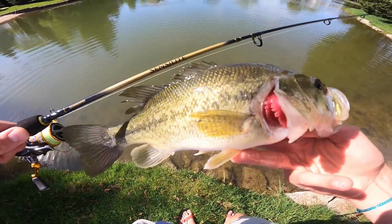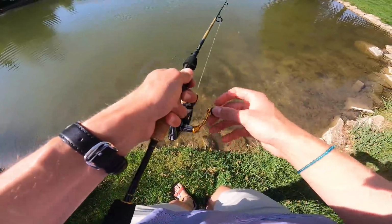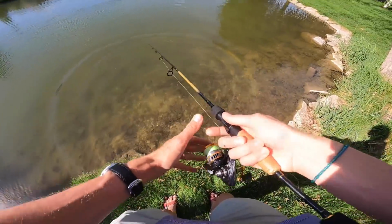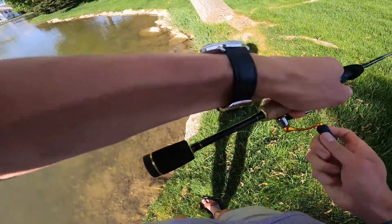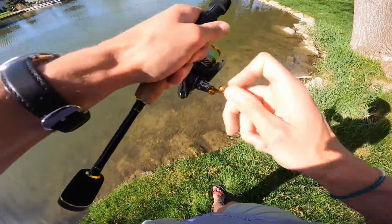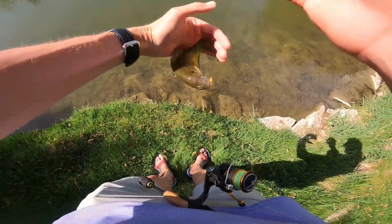Shimano Sensilite, little dinky bass. I love it. I will talk about this rod at some point, but for now I just want to catch some daggum fish, and there's plenty to be caught right now. In fact, that took no time. That's a nice gill. Oh Lord, I like what I see.